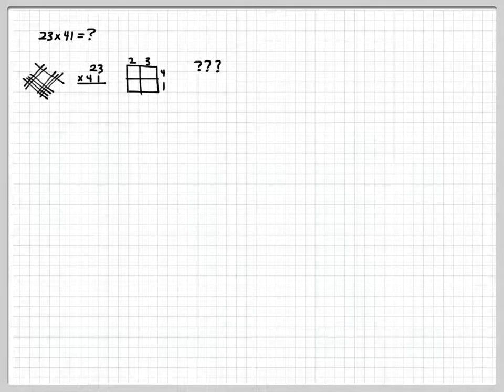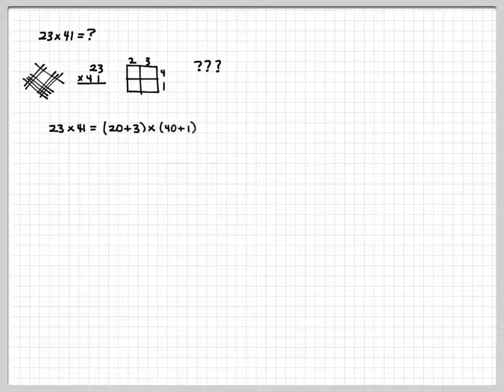To start off, I first want to show you how to do 23 times 41 and what I sort of consider the formal mathematician's way. Now, this would not be the way that most people would ever do it in real life, but so that we can kind of see what's going on, let's go ahead and do it this way using algebra. So what I'm going to do is I'm going to expand the numbers. 23 is really, the expansion of that is 20 plus 3. And 41, the expansion is 40 plus 1. And when I multiply two sums like this, I can do that using FOIL, which you probably remember from high school algebra.